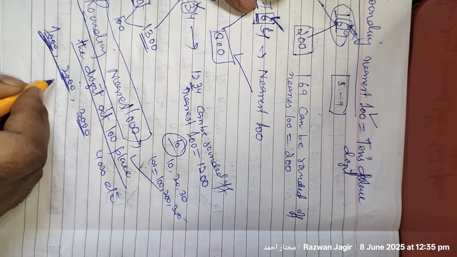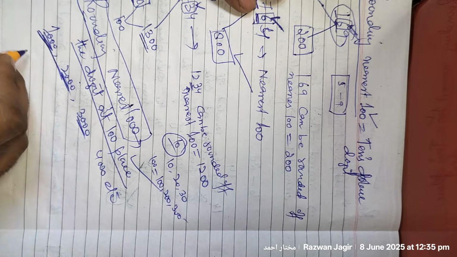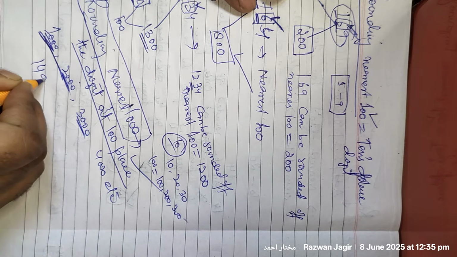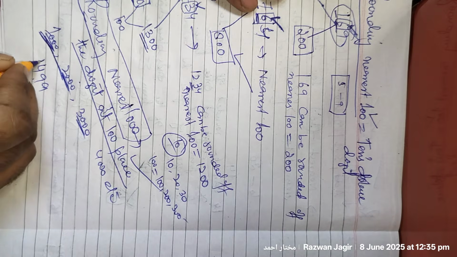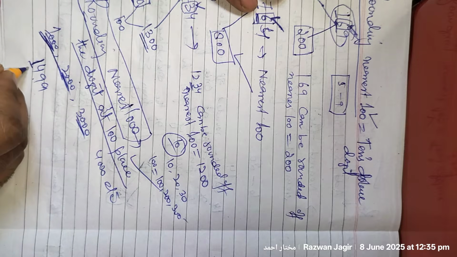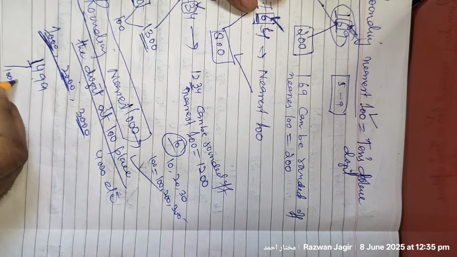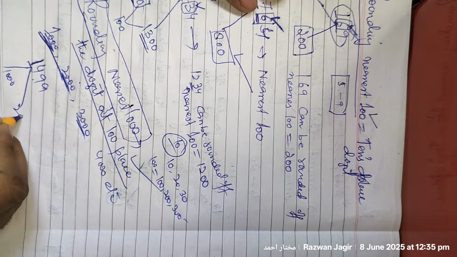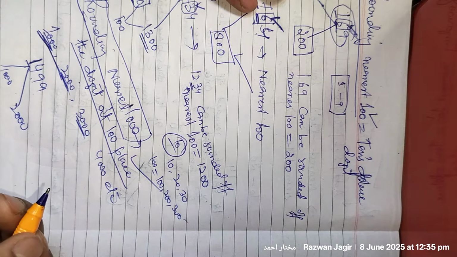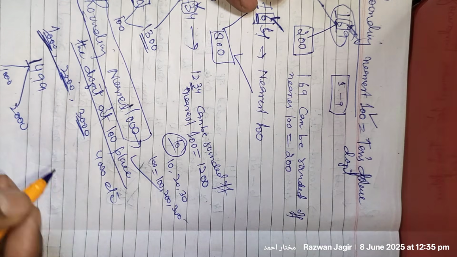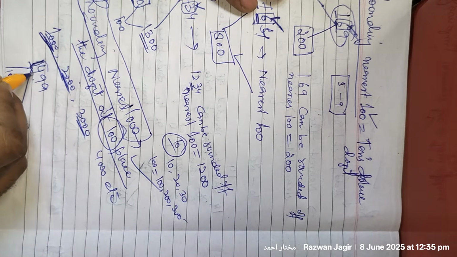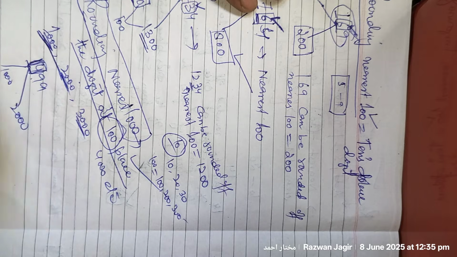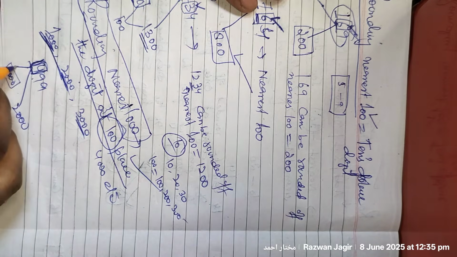So let us discuss the rounding nearest to 1000. For example, I have the number 1499. As here is a 1, the gap should be 1000. So I can write here 1000 and 2000. Either it tends to 1000, or it tends to 2000. But we have to check the digit at the 100 place. The 100 place is 4. The rounding at 4 goes to the lower limit. So the answer will be 1000.